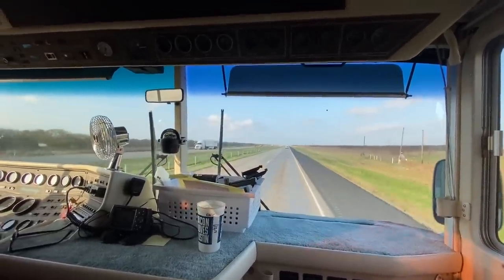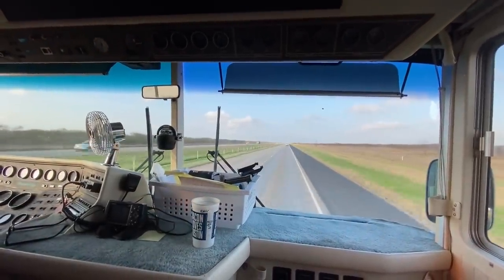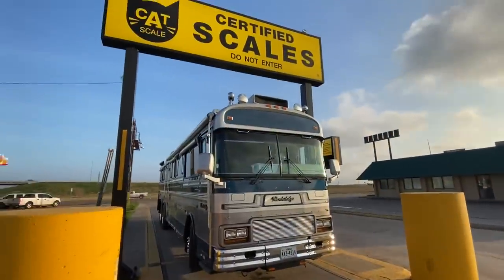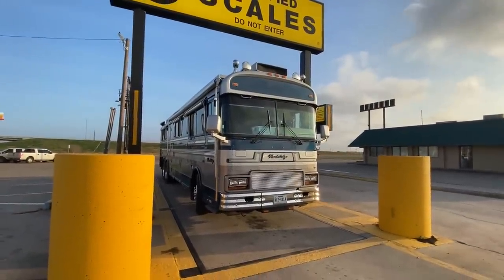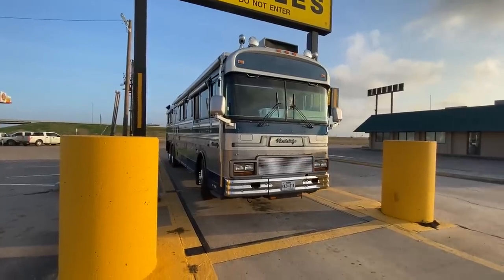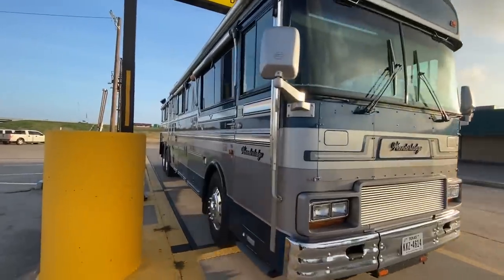That's right. A little gusty outside today, too. I'm getting condensation. So we got all three, the tag axle, the drive axle, and the steer axle. Make sure that weighs for all three.